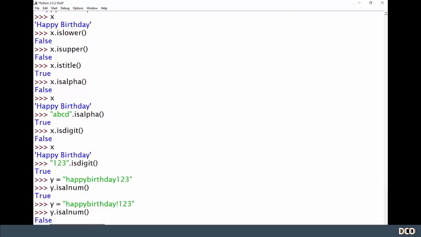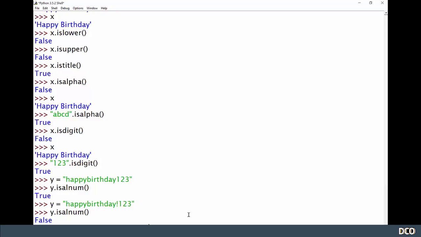The methods that you learned were .lower, .upper, .title and .capitalize, which allow you to put your text in all different forms. Capitalize turns just the first letter capital. Title turns the first letter of every word capital, upper turns everything capital, and lower turns everything lower. You also learned ways to check whether things were lowercase or uppercase. So you've got .islower, .isupper, and .istitle.